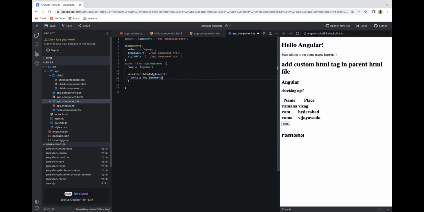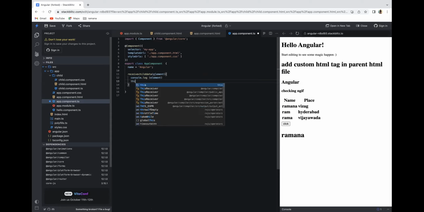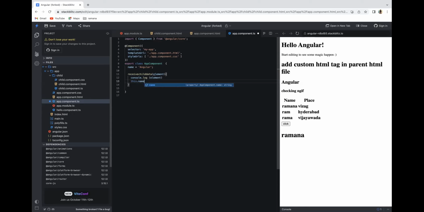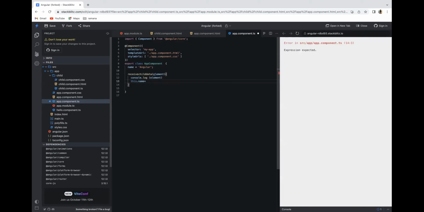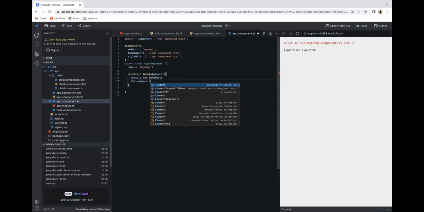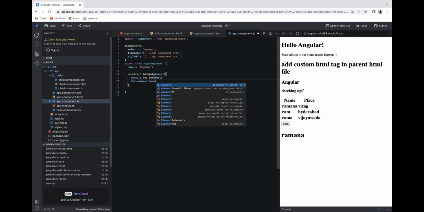You can give this dot name equal to, and you can assign the element value. Yes, this.name equals element. You save this file.